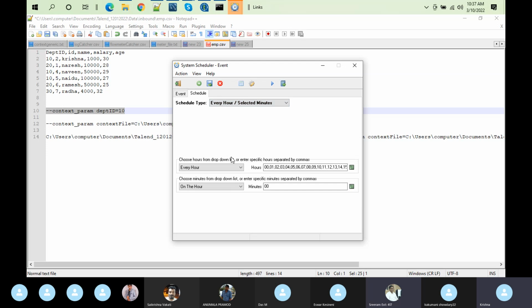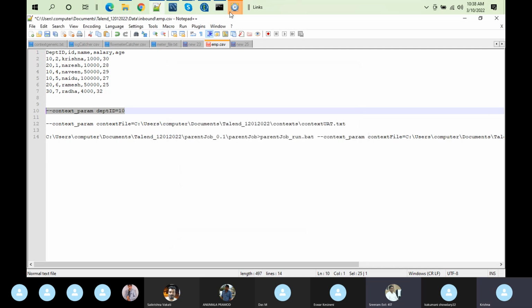In the same way you will have a tag. You can see the scheduling day, at what day you want to run, what time of the day you want to run, that kind of information you will have. So now I want to run every 3 minutes, to show how it is going to be. Okay, so I'm going to run this.